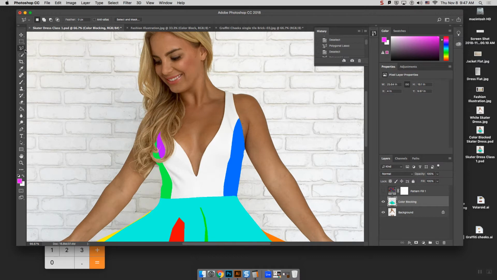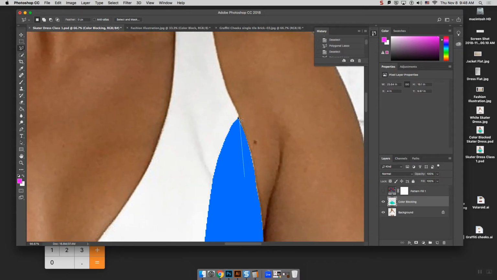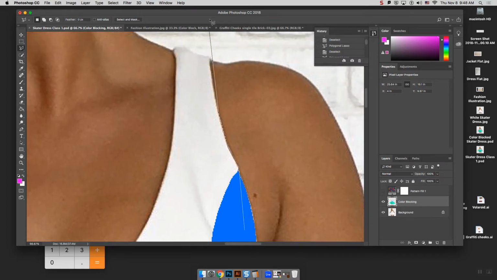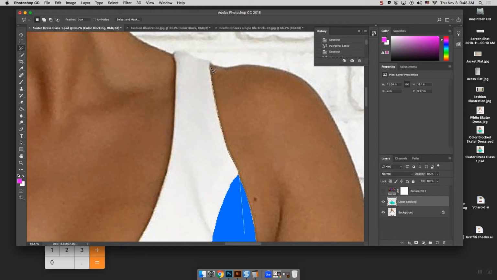So just with the Polygonal Lasso tool, which is different than the regular Lasso tool, the Polygonal Lasso tool is more manageable. You don't have to hold it down the whole time. I click around the parts that I want to be able to select and fill with pattern later.